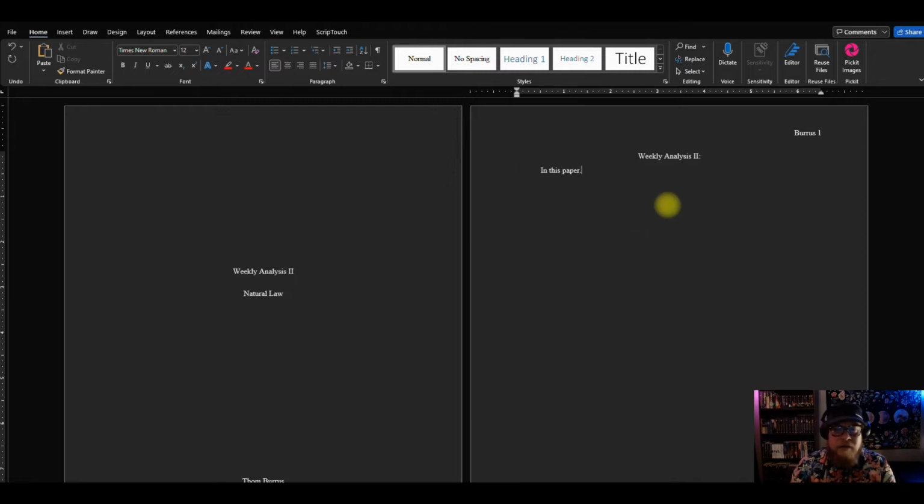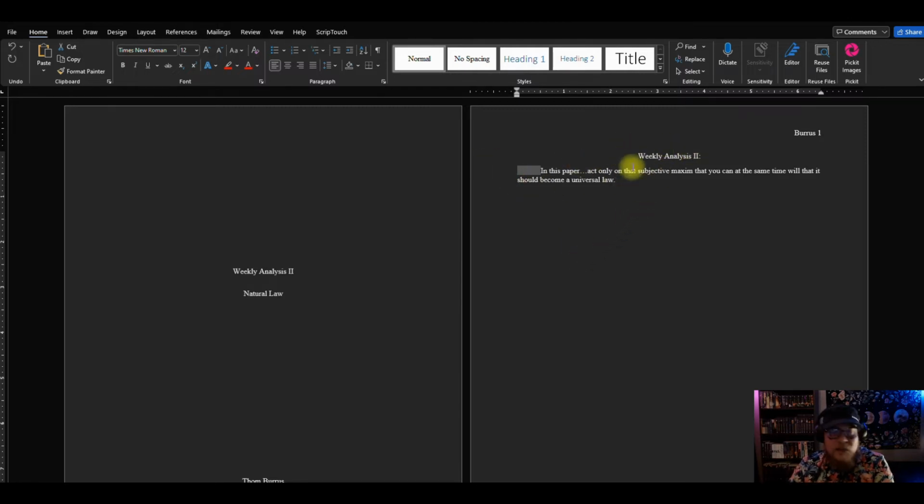In this paper, whatever. And then just to show you that it will indent, I'm just going to keep saying things. Let me quote Immanuel Kant, "Act only on that subjective maxim that you can at the same time will that it should become a universal law." All right, so the indentation here is fine. So the beginning of a paragraph, it should have that space there, and all you have to do to make that is just literally press tab at the beginning of every paragraph.